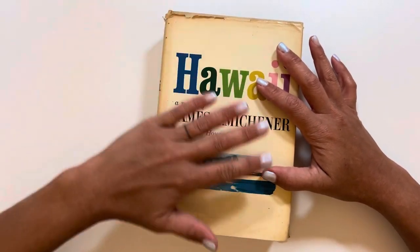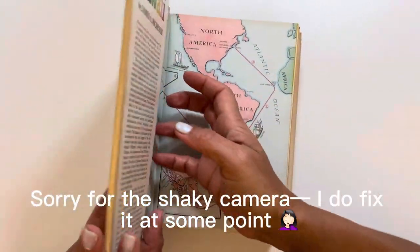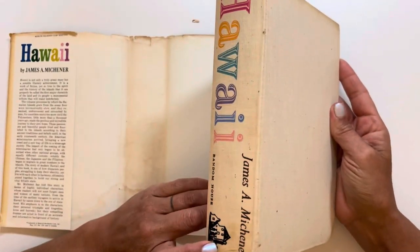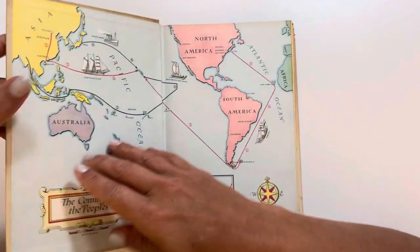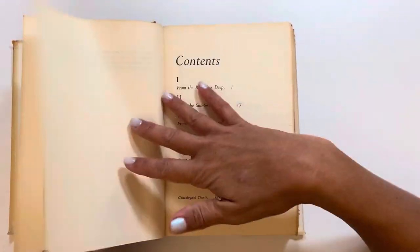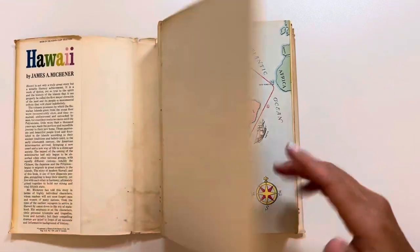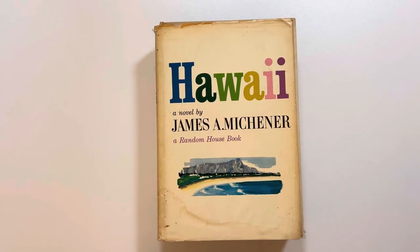This was the most recent book I came across, and I wanted to create something — whether it be to use the cover for a junk journal or to use this for my planner. I love the spine. But once I did more research on this book I was like, I really want to read it first before I tear it apart, because this is such a classic. So what I decided to do, since it's so beat up, is go ahead and cover it.